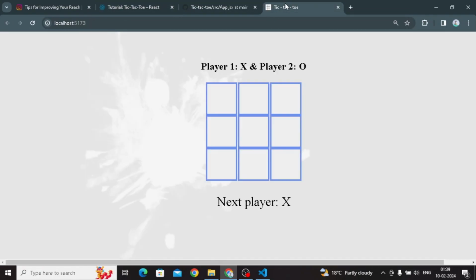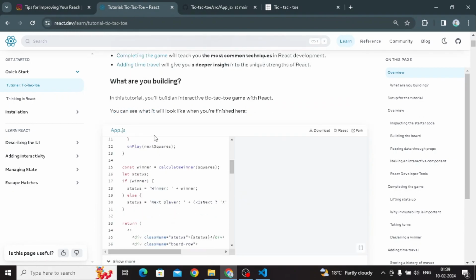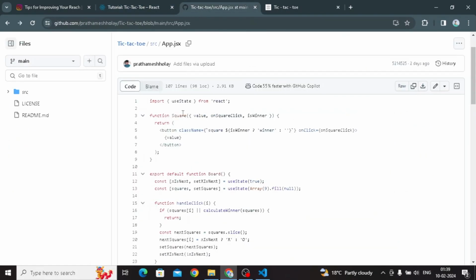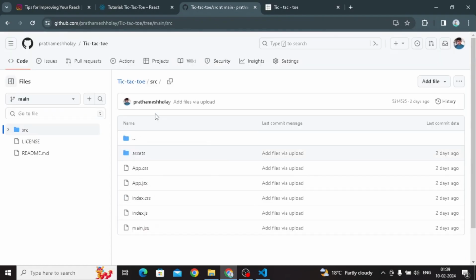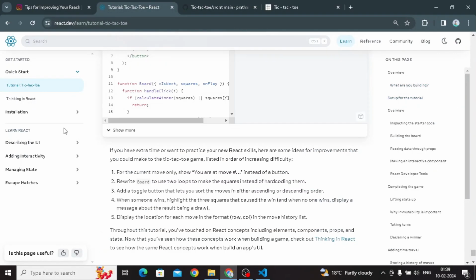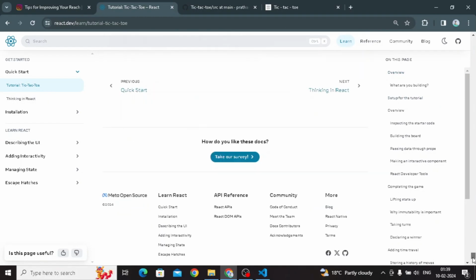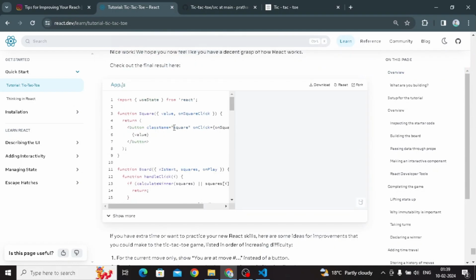I guess that's it. This is the project. This is where you can find the information about the project, and this is where you can find the code of the project. You can also find the code of the project at the bottom of this page when you click on Tic Tac Toe. Okay, I did it line by line, but you can directly copy this code and paste it if you want to, and you can also understand the code implemented. It's up to you what you do.